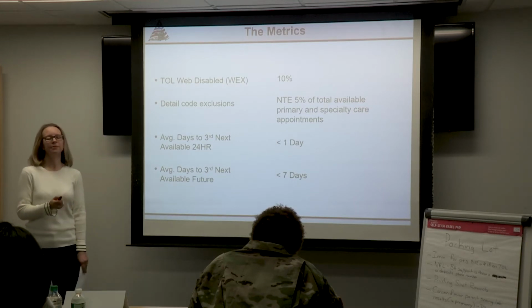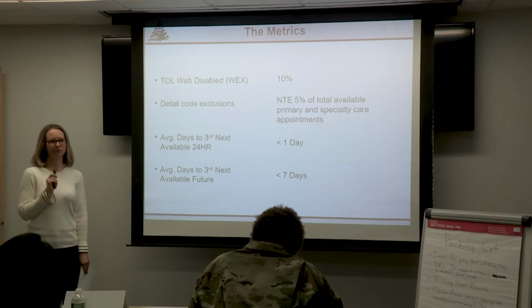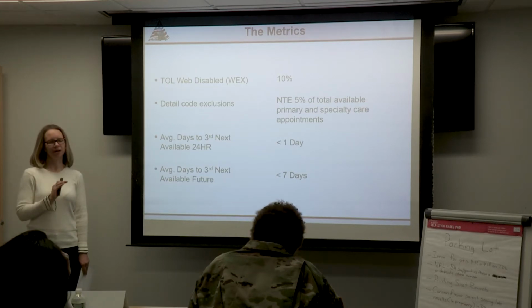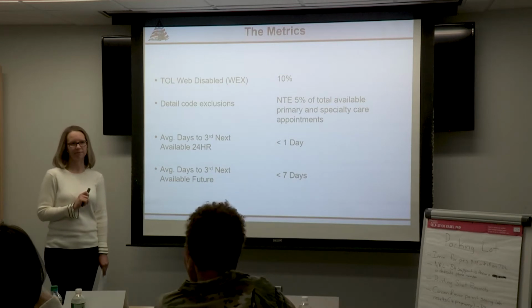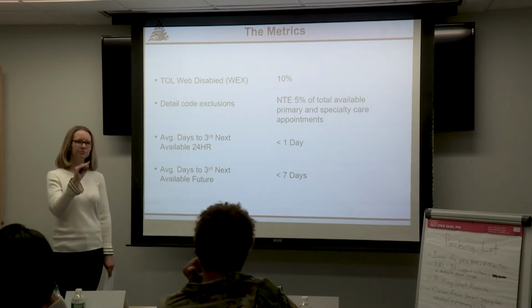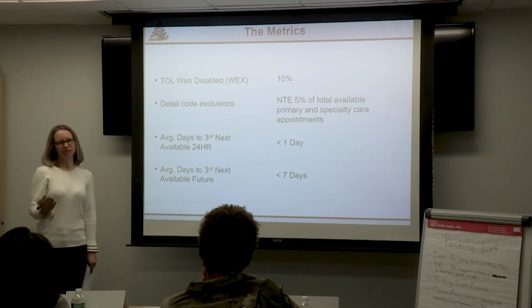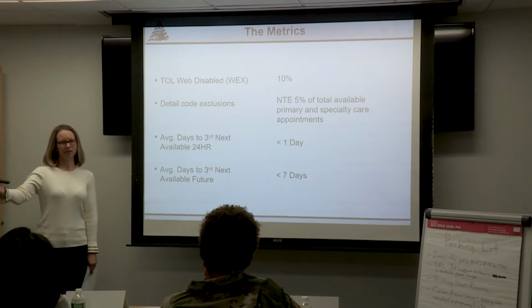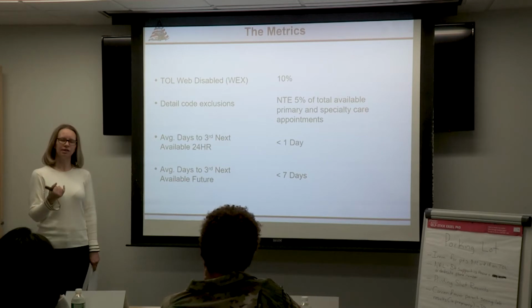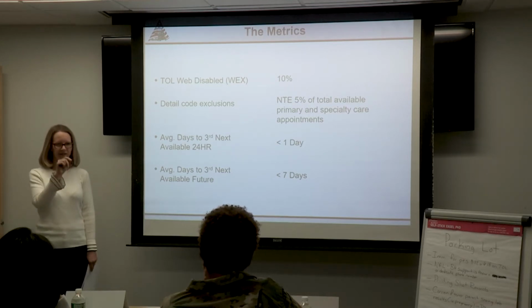So probably the best way to explain it is I can bring a handout after lunch that explains it really well. I will attempt to now, but I've got a methodology document that does a really good job. So third next available counts in this fashion. We have to have available to a patient 3 appointments that they can book that meet the access to care standard. So if a patient calls and they want a 24-hour appointment, we should have 3 available that we can offer to them. However, there's a lot of caveats to that.